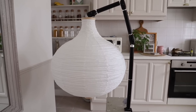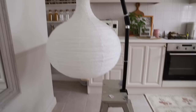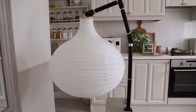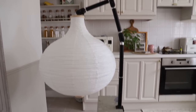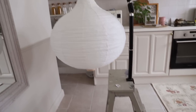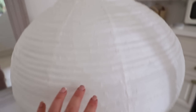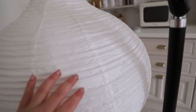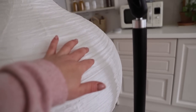I would just like to share my construction. I was thinking, to make it easier to paint the lamp, I need to hang it off something. I have a tripod arm for filming and a chair. I don't know how sturdy it is, but I'm going to use this to help me paint. I want to do a two-tone color. I think I'm going to do a pinky shade and white.